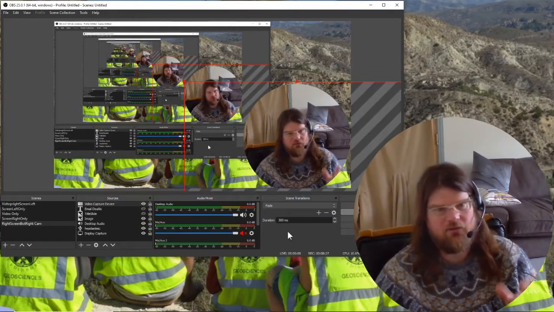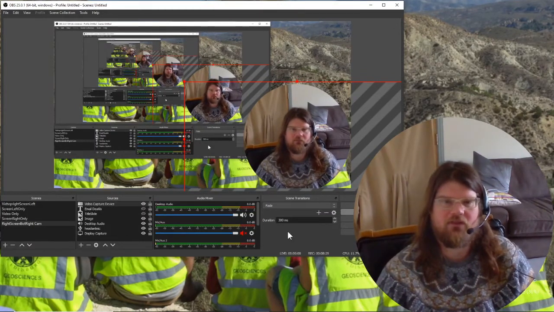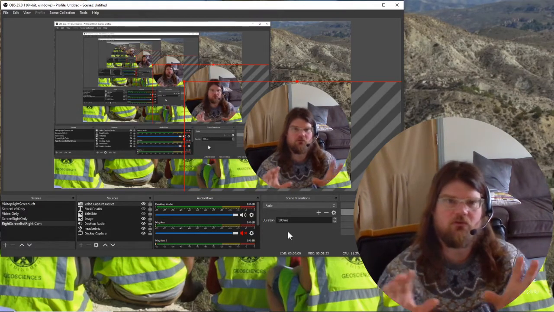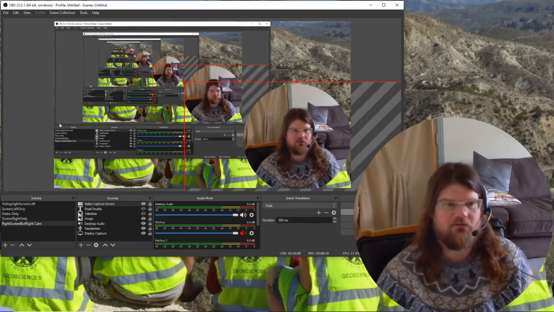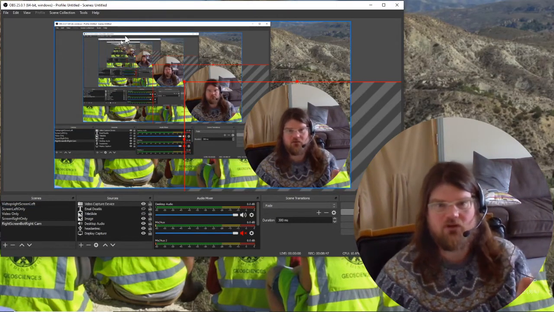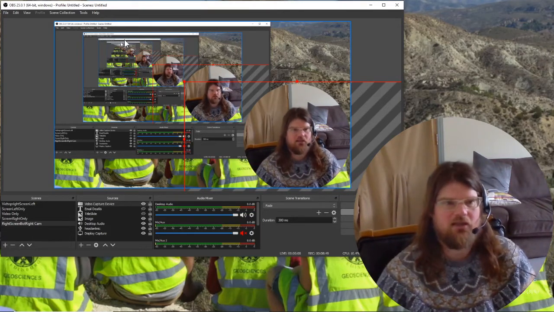So here we are back at the main window. The other thing that you're going to have to set up is what your OBS studio is going to record. To do that, you have a number of options down here at scenes and sources. A scene is basically a collection of stuff that's going to be in this window that's going to be recorded and streamed off. And within that scene, there's a bunch of stuff, and these are the sources.